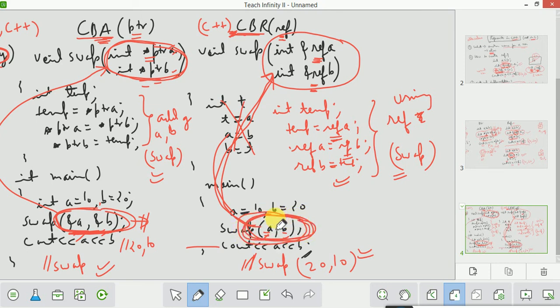You are not passing references, you are passing variables and you are taking them into references. In the parameters you are passing these variables to references. So these are not addresses, these are references, and these are not references, these are addresses.